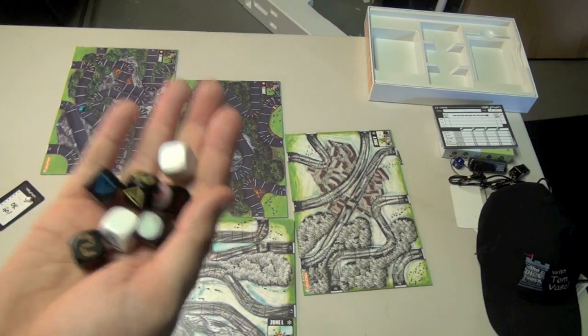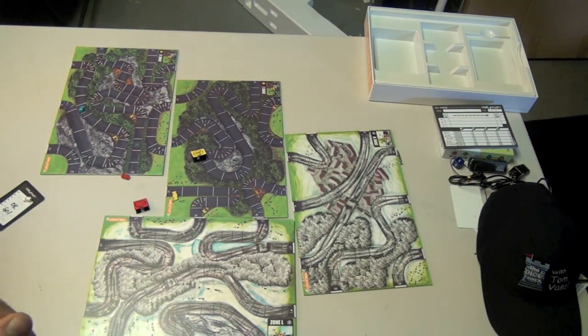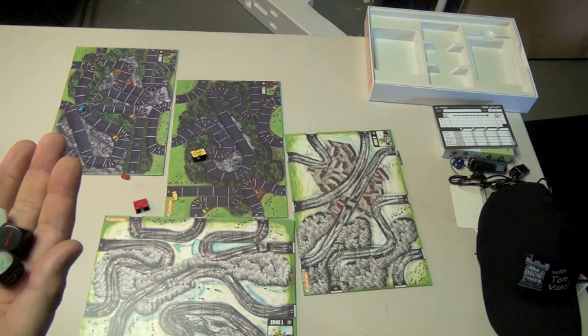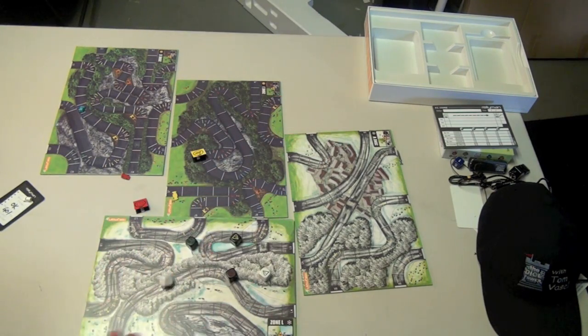Now, when you decide on your turn to roll, instead of rolling each die one at a time, you pick how many dice you're going to roll and what gear you're going to end in. So let's say I'm in 1st gear. I'm saying I'm going to roll 1st, 2nd, and 3rd, and both acceleration dice. I then roll all 5 dice simultaneously.